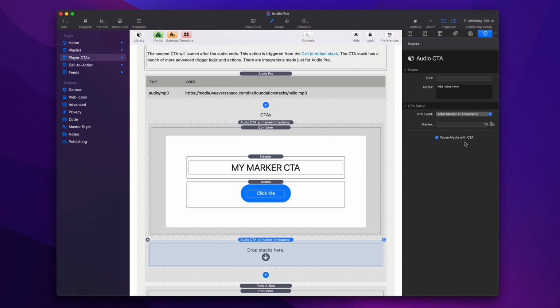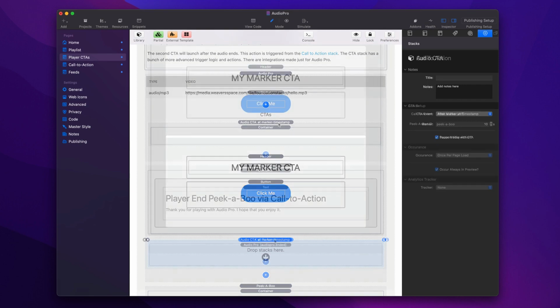You can also turn pausing of the media on and off. Depending on what your CTA does, maybe you want to pause the audio, or maybe it's just an informational message that you want to display while the audio continues going. You can turn that off with this little checkbox within each individual CTA.